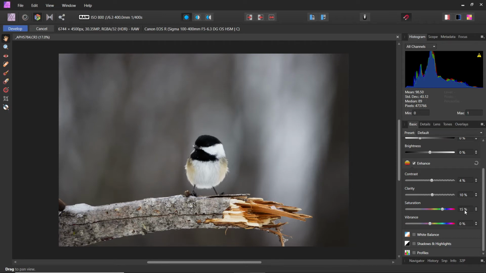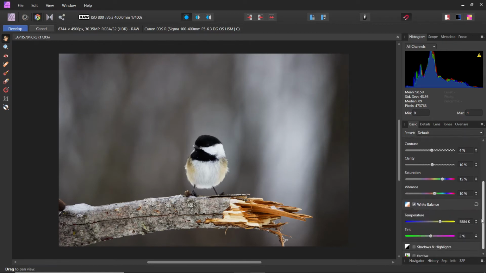I'm going to add about 15% saturation, a little bit of vibrance. And I'm going to go into the white balance and just get a feel for things. So it's probably a little too blue. And that's probably okay. So we're going to go with 58K.